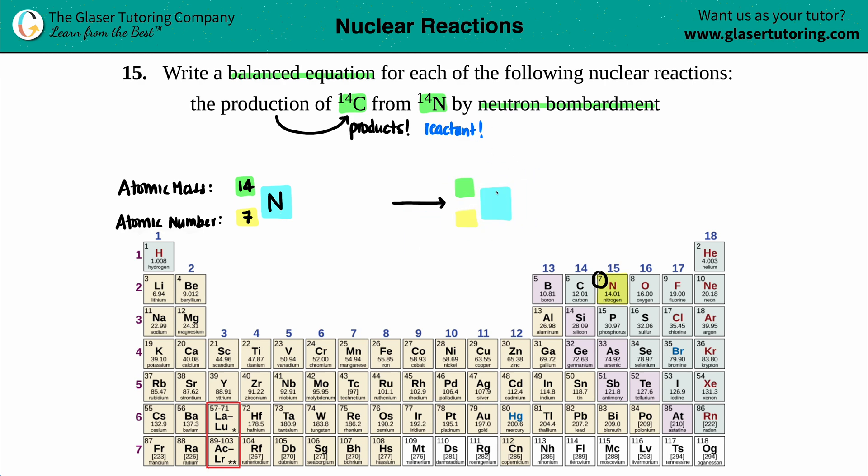So we're dealing with capital C, C for carbon. They're also telling us that we have 14 as the mass. So 14 on top. And once again, they didn't tell us the atomic number. So I got to search for my periodic table for where carbon is, and it's right next door. And that number is six. So we did this.